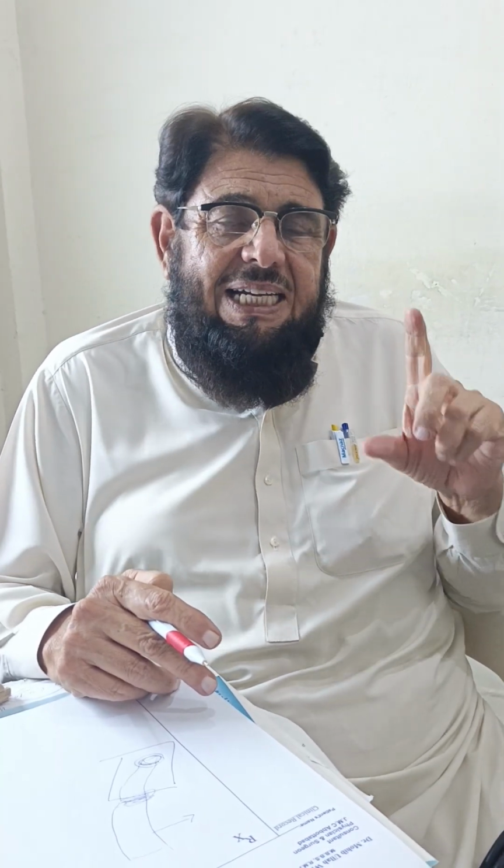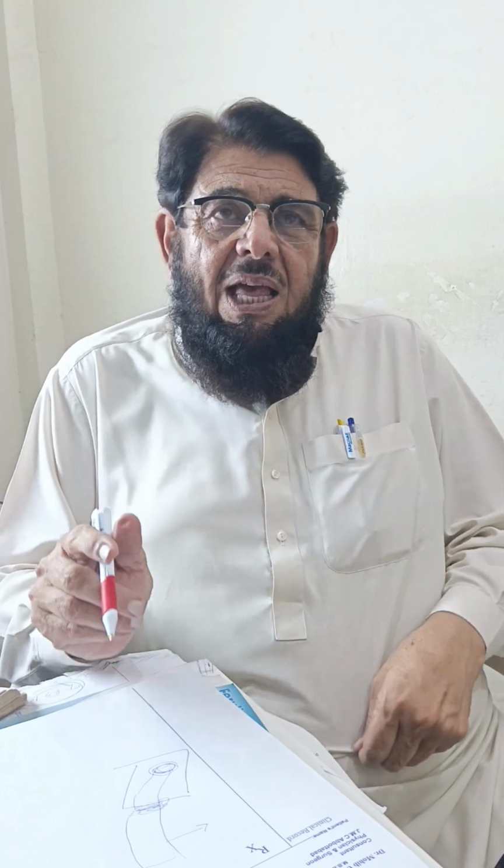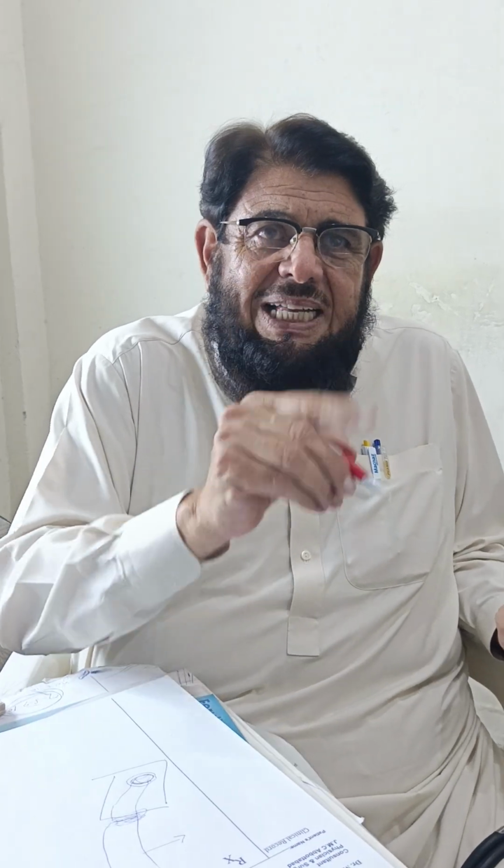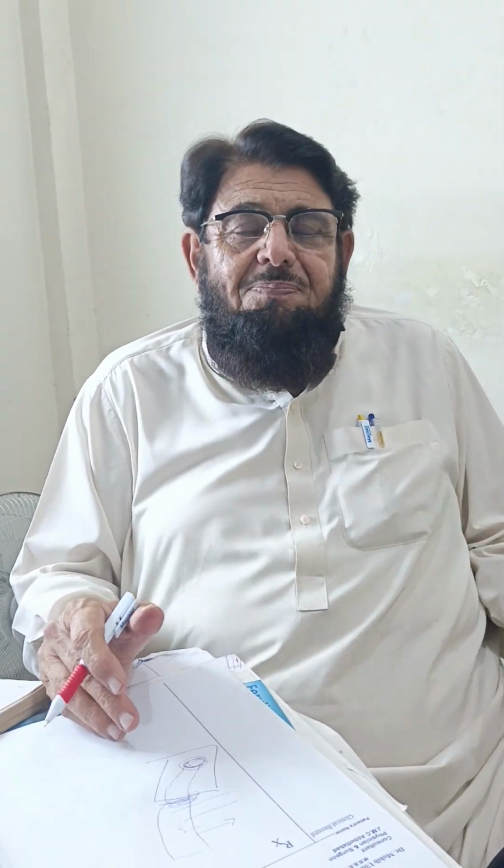Now, the anal canal above the pectinate line or above the dentate line, this upper part of the anal canal, is supplied by the inferior hypogastric plexus, which is formed by sympathetic fibers from the lower thoracic ganglia and by parasympathetic fibers coming from the S1 and S2 segments of the spinal cord, the pelvic splanchnic nerves. From the inferior hypogastric plexus, both sympathetic and parasympathetic nerves come to the upper part of the anal canal, that is above the dentate line.